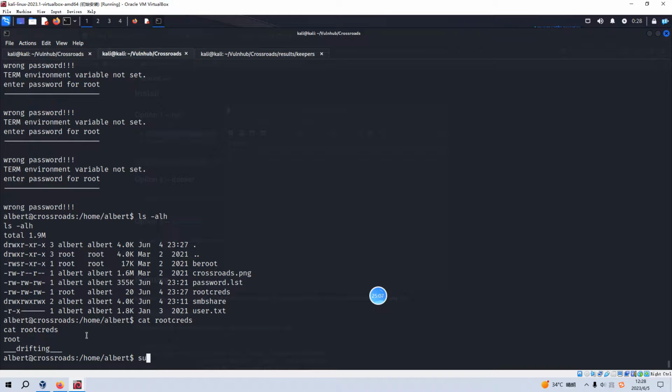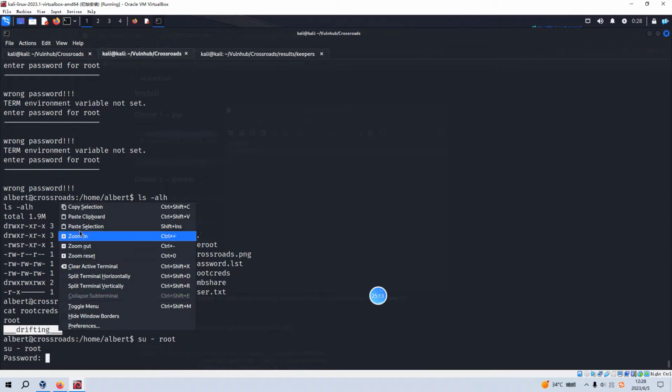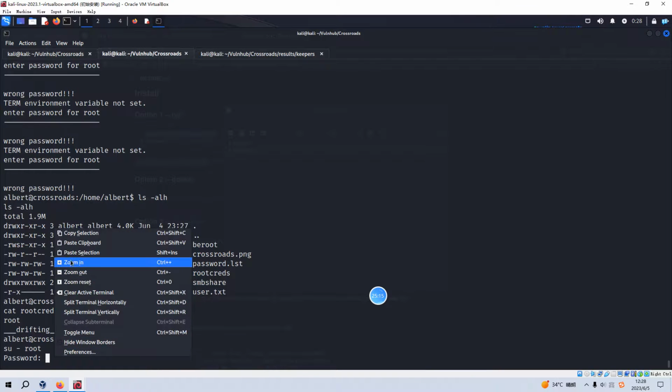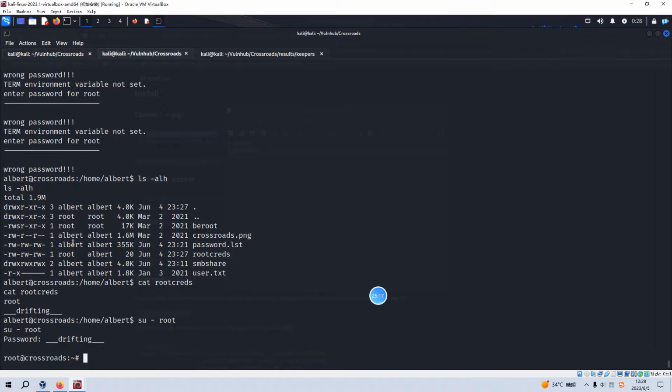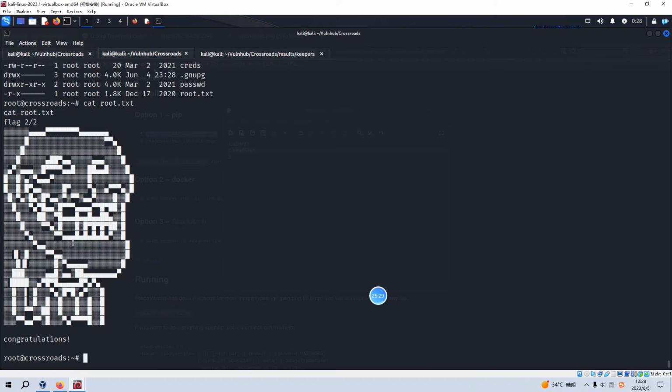We can switch to root, and we can make a copy of the password. As you can see, now we are root, and go to the root directory, and we got the root flag here.